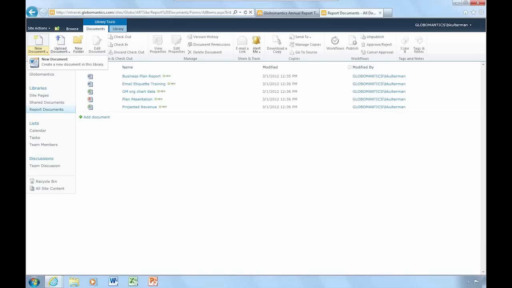If you have chosen not to check documents in and out, and you want people to collaborate on them together, they cannot work on the same area of the document at the same time. If I had more time, I could open up another virtual machine and work on the document simultaneously. But as you're working on a Word document, you would see brackets around the paragraph where some person is working, and it'll tell you exactly who that person is. You don't see it in real time. You're not going to see them typing, but you'll see they're working in that. And if you save and refresh, you'll see their changes.